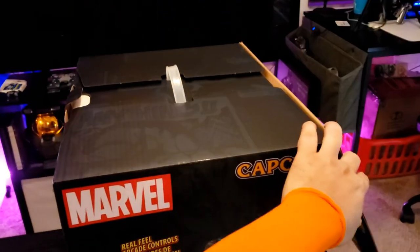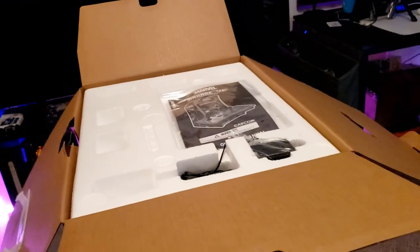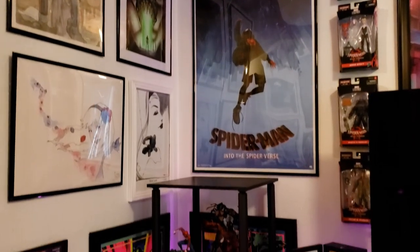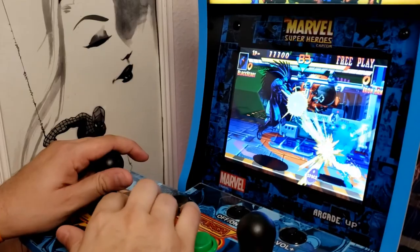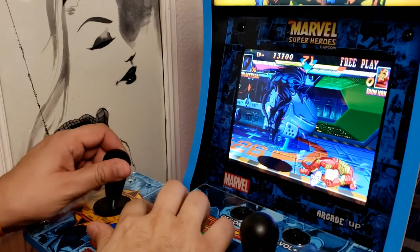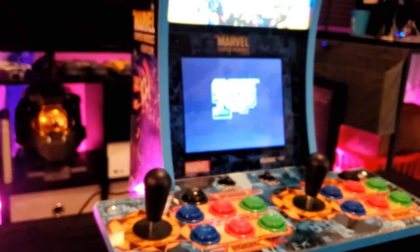I was really impressed — this countertop is really cool. I spent a whole day messing around with it, checking out the different features, what it can do, and some of its limitations. Overall though, the gameplay itself — I had a lot of fun revisiting these old classic Marvel Capcom games which I really love. I set it up on a book stand from my old apartment that was about waist height. The only downside is it's really wobbly if you don't have something sturdy on the bottom, so you'll see that in some of the footage. But overall it didn't affect my enjoyment. I love the light-up marquee — that's really cool, very classic.